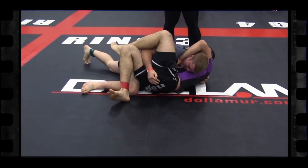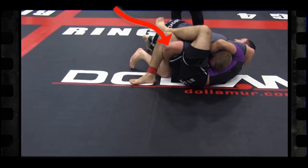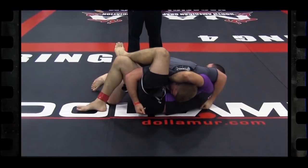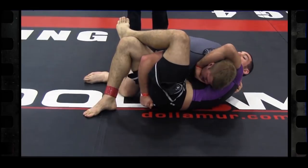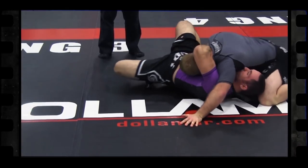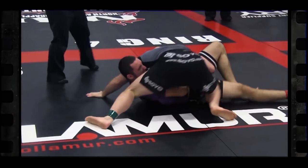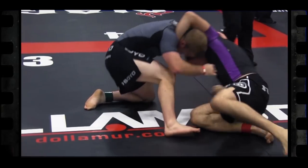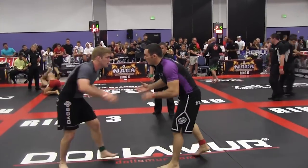Something interesting is happening here — someone savvy could intentionally trap that arm between their legs to prevent the bomb-flu choke from occurring. In this case I think it's just because the opponent feels he has better control of Devin's hips, but it's something to think about. Now you can see Devin has changed his grip to the squeeze-diesel — a fist choke in essence — which allows you to bridge people and finish from the bottom even when your position looks bad. It's a very strong choke, but it loosened his grip a little, which allowed his opponent to escape, and they're back on their feet.